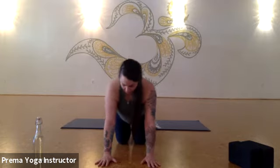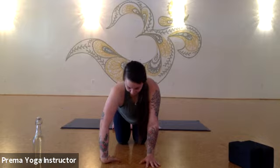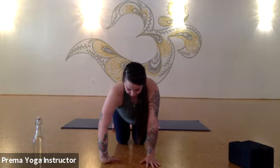Good. And then swap to the other side. And then maybe a tiny little lean back. Good. And then sit back onto the shins and then roll them out a few times. And then other direction. Okay, give them a little shake, and then let's find our way into downward facing dog, please.